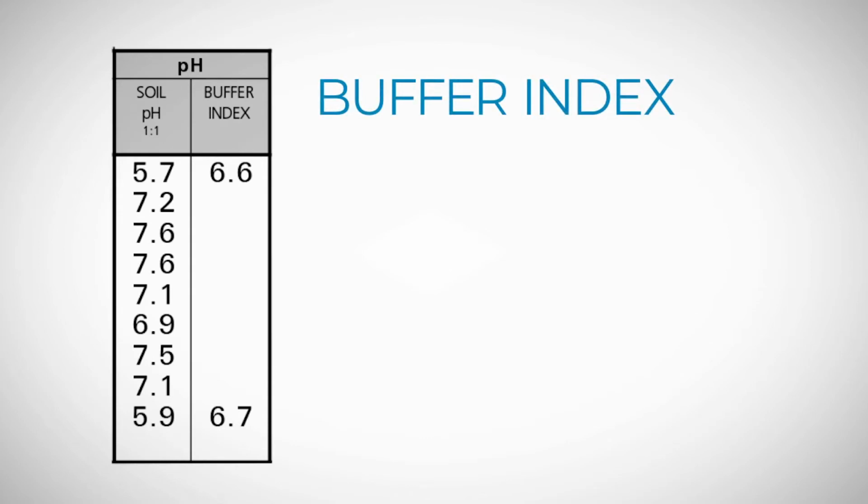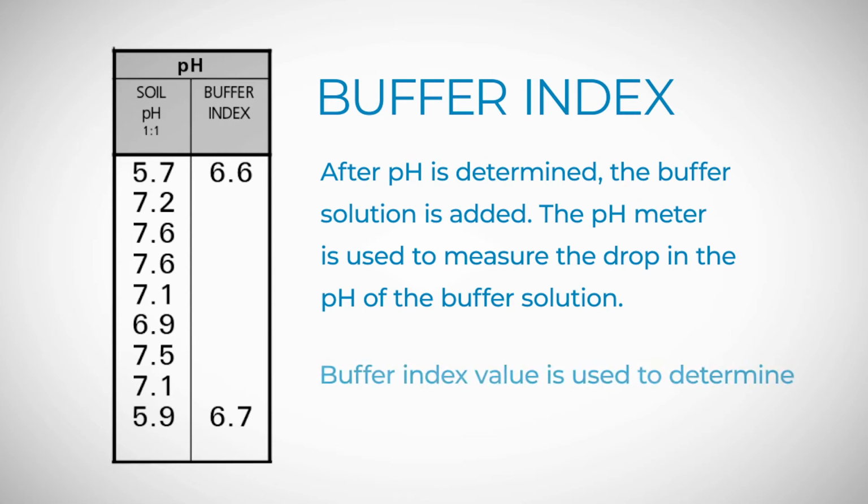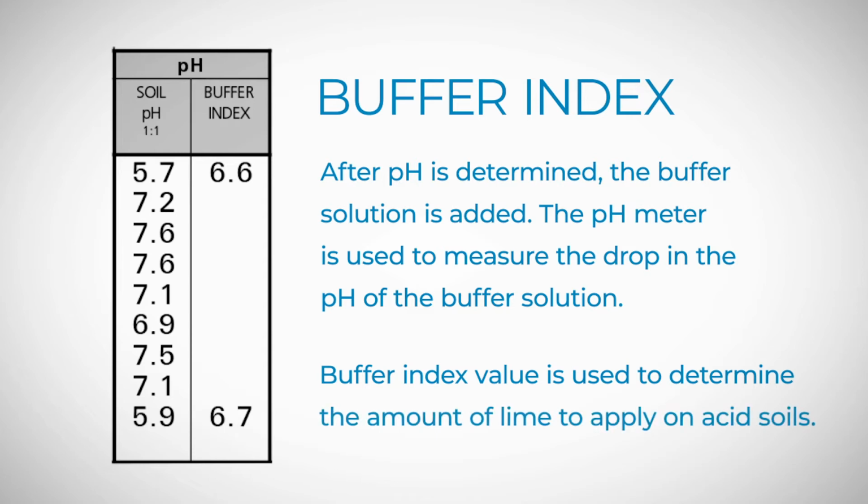To explain that a little further, in the laboratory, we mix that solution with a chemical solution that is highly alkaline. It's a known solution. When we mix those together, we measure the buffering capacity of that. We measure the change in the soil's ability to resist that change, and we calculate that buffer index and come up with a lime recommendation. So buffer index is an indication of how much ag lime we need to apply to move the soil pH.